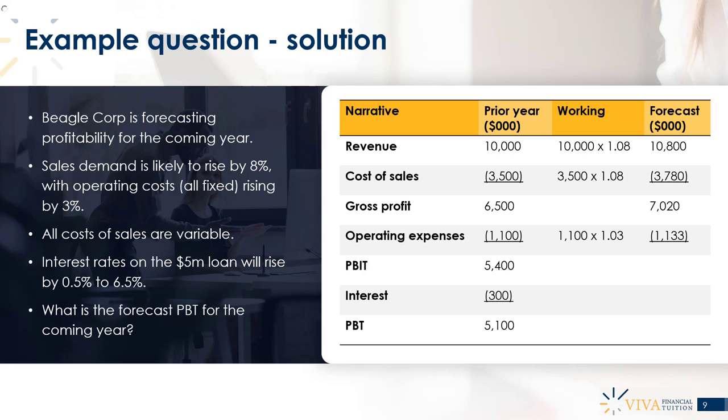And then the final number that needs to go in is around interest. So the interest rate is 6.5% on a $5 million loan. So I'm taking $5 million and multiplying it by 6.5% to get to an interest figure. And when I do all of the adding up, I get to 5562. So profit is increased. If you got it right, really well done. Lots of fiddly little calculations in there, so good on you if you got those all correct.